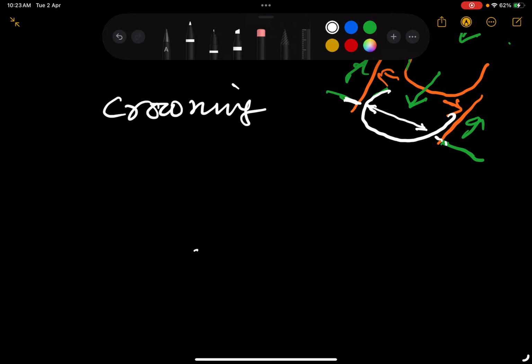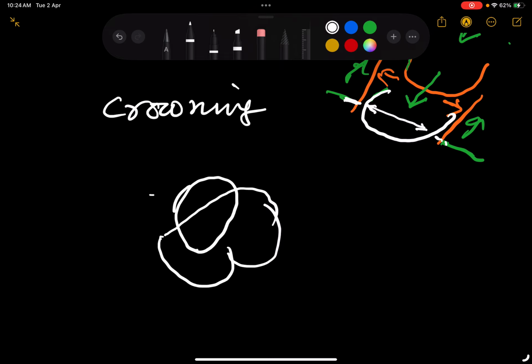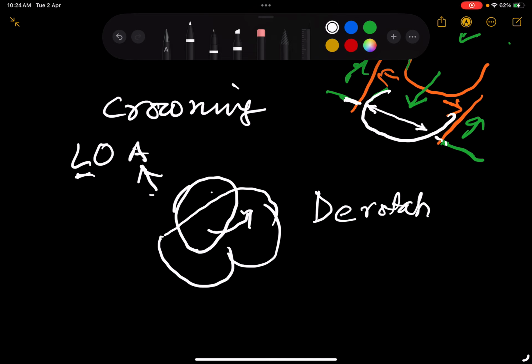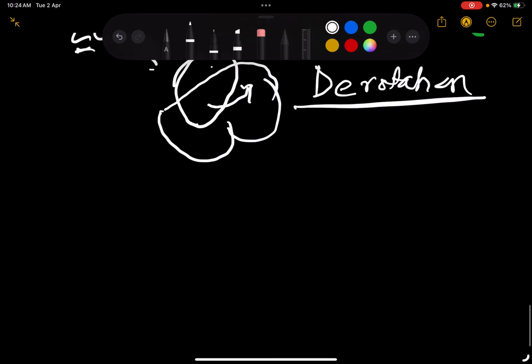Now what you find is that the head has delivered occipito-anterior, but the body is still in the position of left occipito-anterior. So this head will derotate to regain its position in relation to the body. So this is called derotation. It will align the head to the body, which is still in the occipito-anterior position.